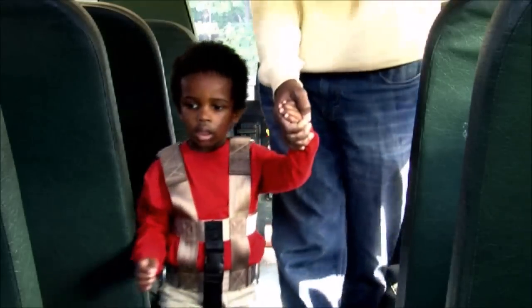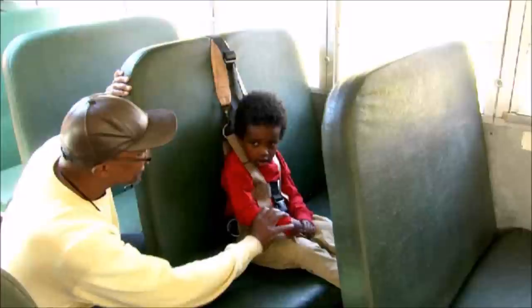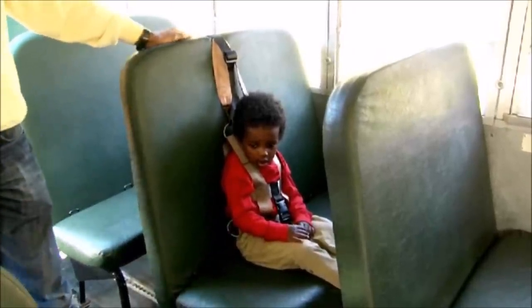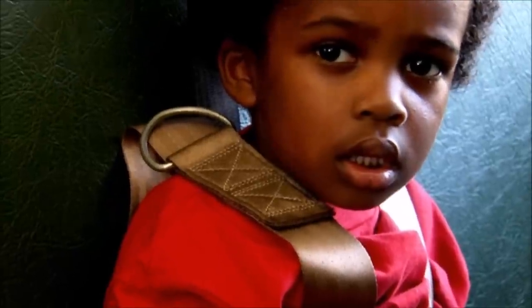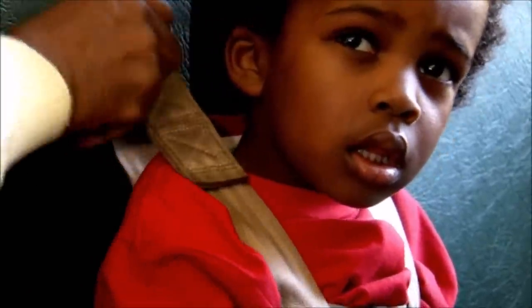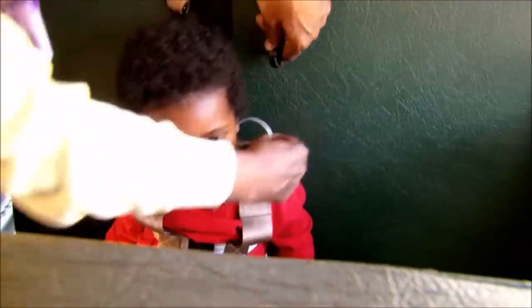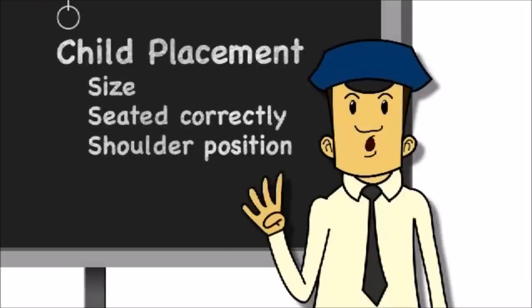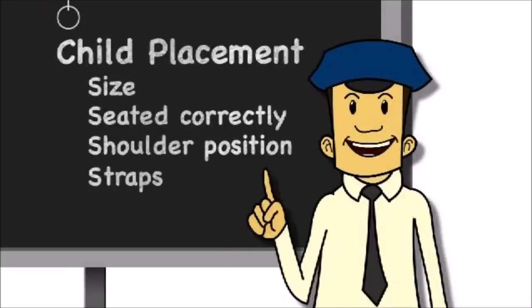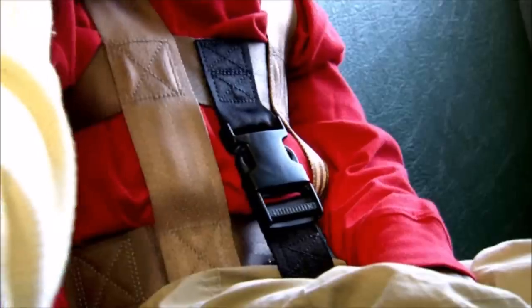The vest should be the right size for each child — although vests are adjustable, always start with one that is close to the right fit. When we seat the child, his back and bottom should be up against the back of the seat, and the child should be able to sit up straight but not lean forward or slouch over. Shoulder position: the adjustable straps on top should connect to the vest from above the shoulders, but shouldn't be so tight that they pull the lowest straps of the vest up to the stomach area — that could hurt the child's internal organs in a crash. For straps, attach the non-adjustable cam wrap straps to the rings or securement points of the vest near the hips and shoulders, and make sure none of the straps are too loose.